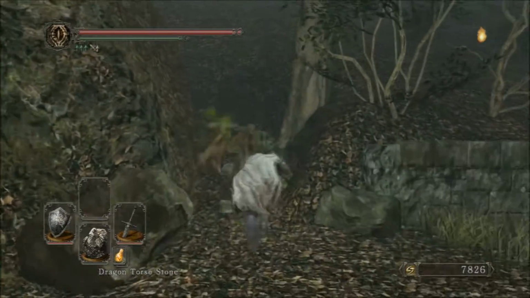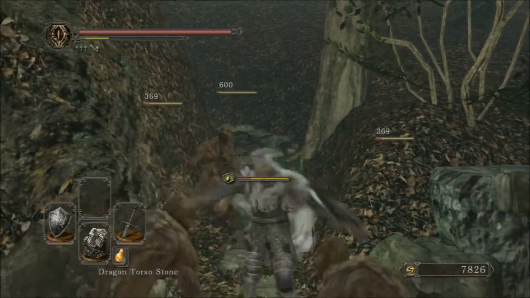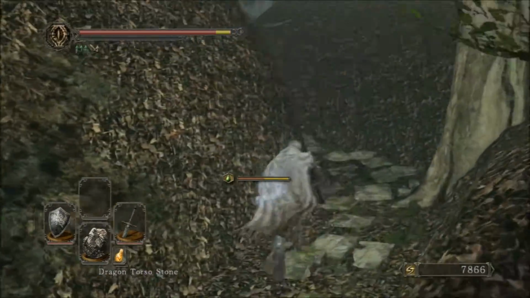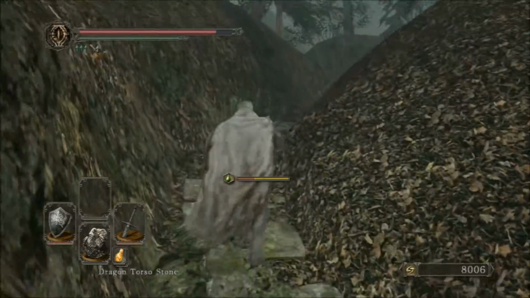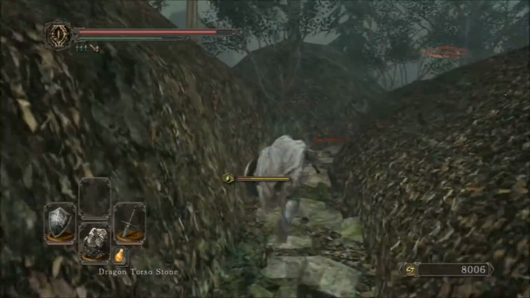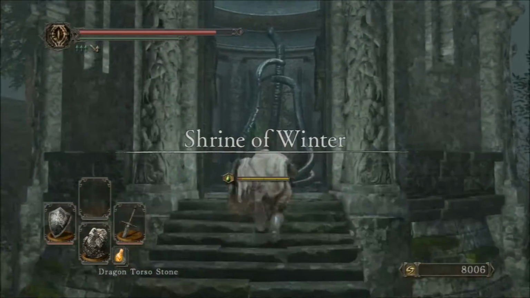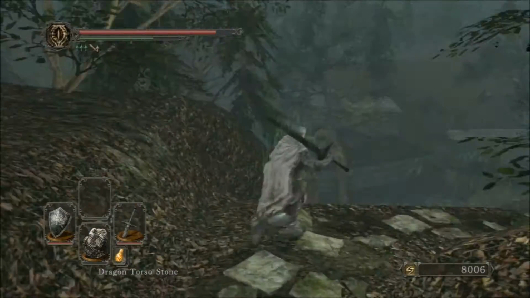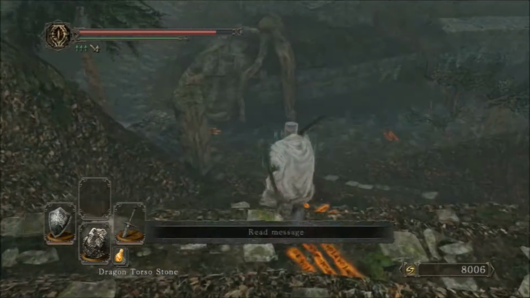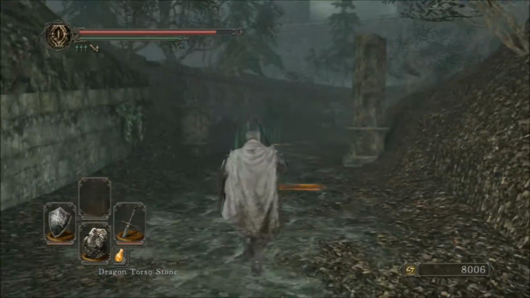So first you're going to run past these pregnant looking things that try to murder you, or I can kill them all. Dodge roll, baby. I hate these things. You want to run past these old pregnant ladies, run up here, go through the Shrine of Water, and once you're done with the Shrine of Water, you hop down here. 1, 2, 3, 4, 5.